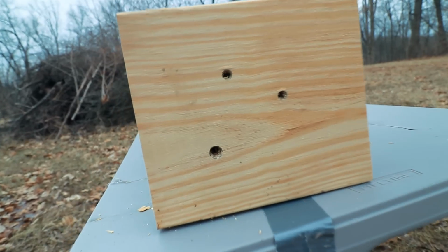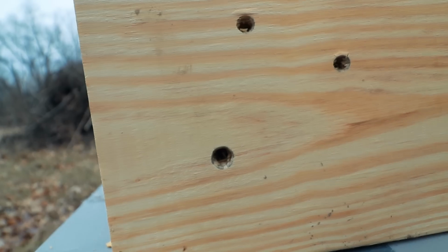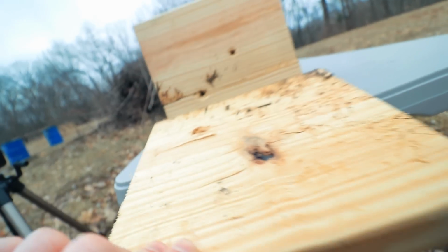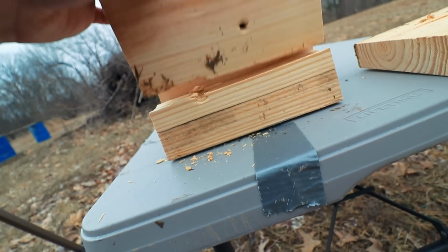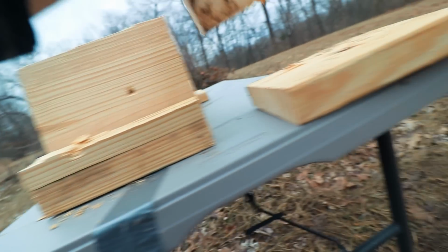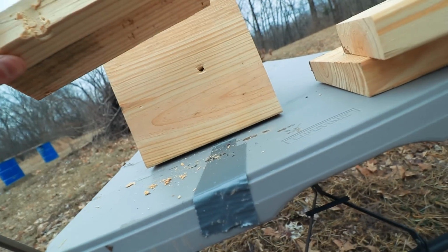All right, so I went ahead and put this wood back up on the table, and look at the difference in the size of that hole from that 45. That's just crazy. It went through our first piece of wood, out the other side, and just completely cut that piece of wood in half. So it didn't go any further though. It looks like it stopped in that second piece of wood.